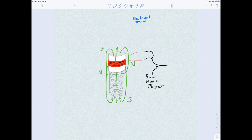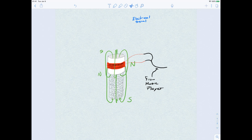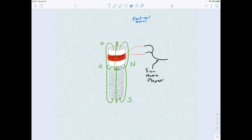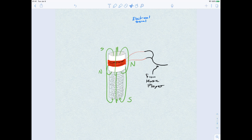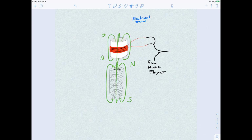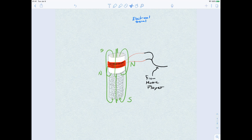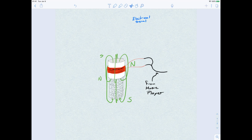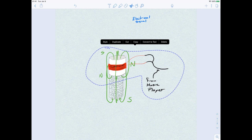Well, we know from studying waves that when you have oscillations from a source, those are generating waves, in this case a sound wave, and that those vibrations are then vibrating the air, vibrating the table, and at a certain frequency, you're going to hear those in the form of sound. So as that signal is flipping back and forth through the wire, flipping the poles of this magnet here, you are getting this back and forth motion of the cylinder, causing vibrations through the other magnets, through the table, through the air, and you're hearing that in the form of sound.